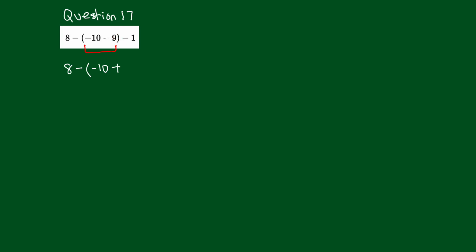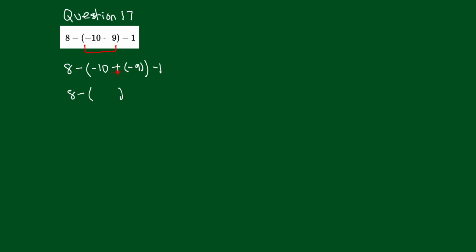Now change this subtraction to addition of the opposite. Now I've got a 9. The opposite of 9 is negative 9. I'll put it in parentheses. Okay. And then I still have that minus 1 out here. Now what about that addition? So we'll have 8 minus, what do we get in here? Well, we're adding two numbers with the same sign, right? I'm adding two negative numbers. So how do you add two numbers with the same sign?